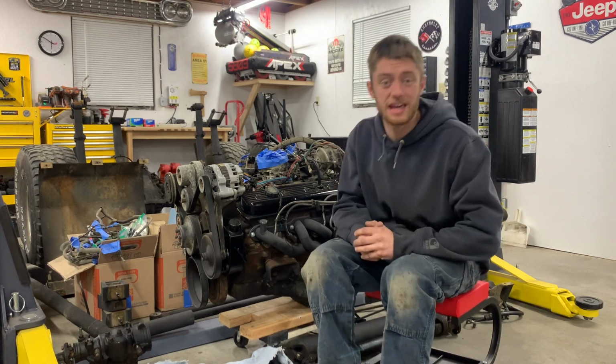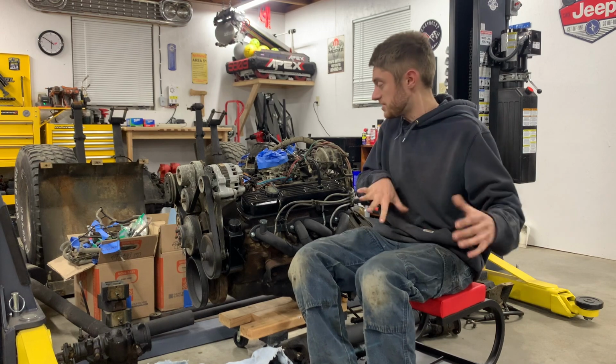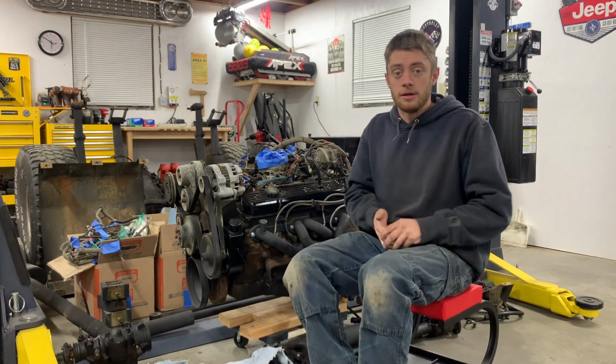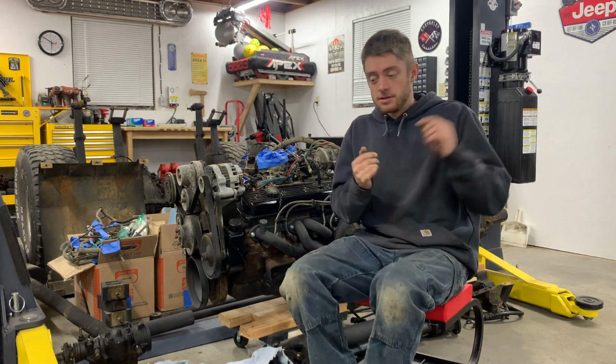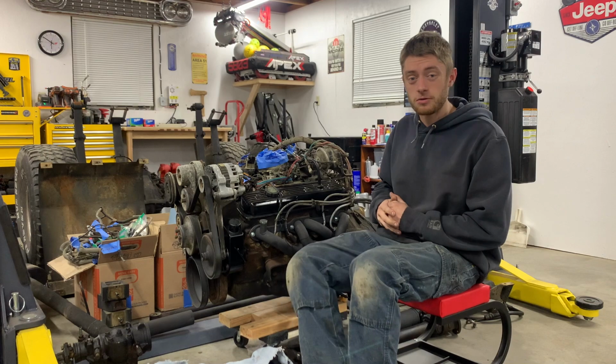Since the first video in the K5 Blazer series, I've taken everything that was on the old frame and moved it back to the back end of the shop, so we've got room in the front end of the shop. Because the plan in this video is to work on the new frame and some of these drivetrain components that need a ton of work.